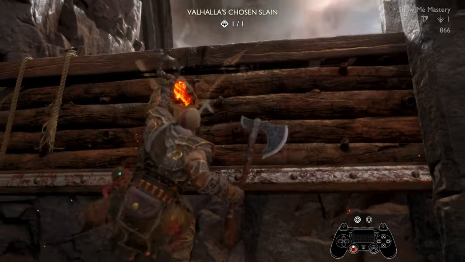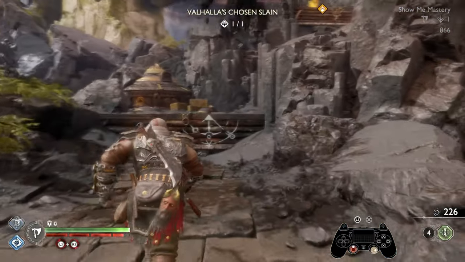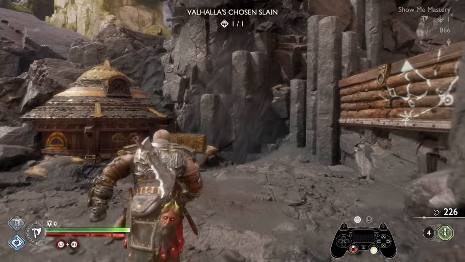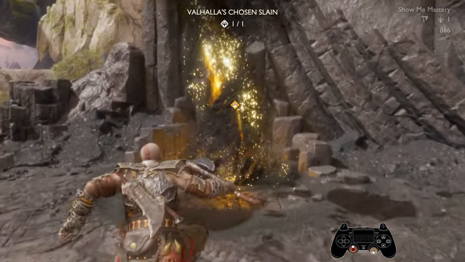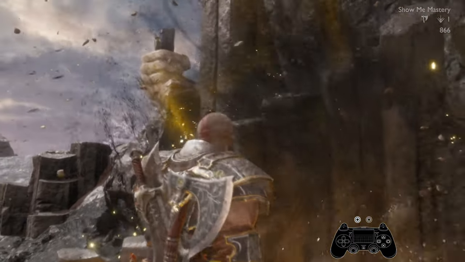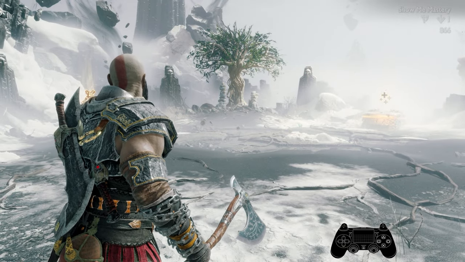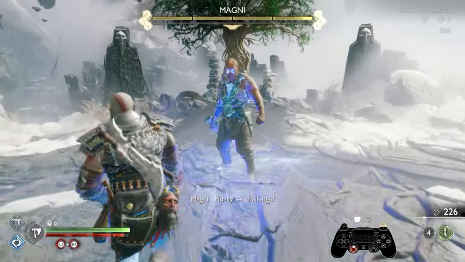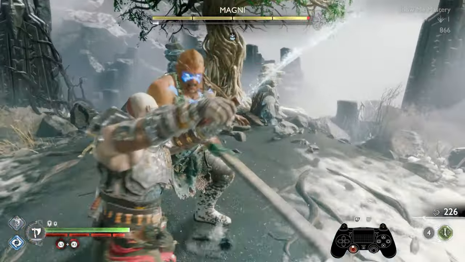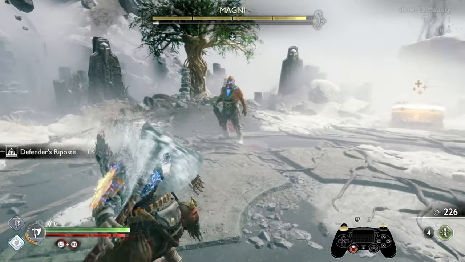Alright, what is it gonna be the next boss? Alright, my screen just made some kind of weird noise. That's interesting, but alright. Let's go, guys, let's see what we have now. Oh, it's one of the Sons of Thor. That sounds like Magni. It's Magni. Alright, let's do this, Magni. Oh. Okay, let's see. Take this.